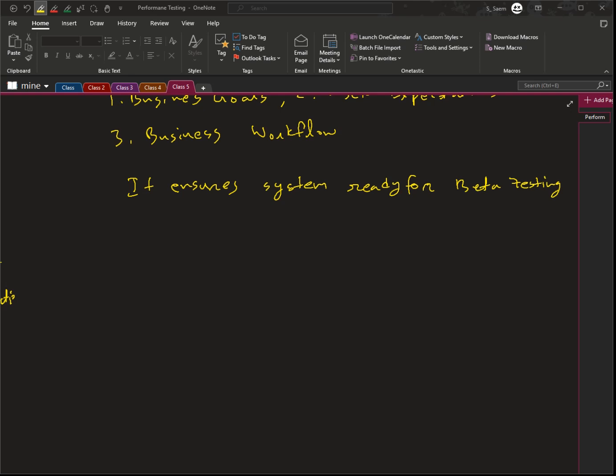Testing at this level ensures a robust, secure and user-friendly product that meets both business objectives and user experience. So you can understand how alpha testing works, right? Now let's go to beta testing.